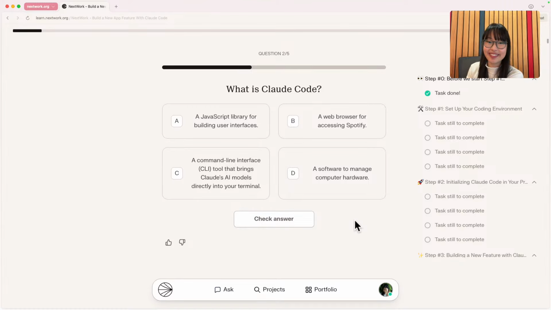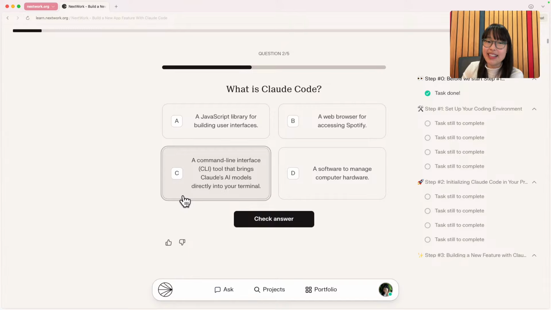What do we think? Cool. So we did get to chat about what is Claude Code just previously. It is a command line interface tool that brings Claude's AI models directly into your terminal. What is a JavaScript library for building user interfaces? TypeScript? B?